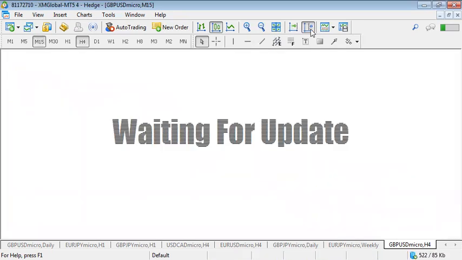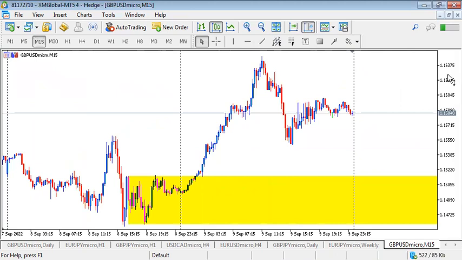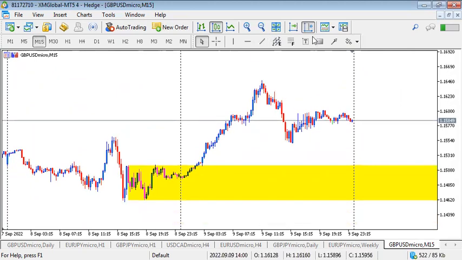Now, if we go to the 15 minutes, what do we see? We see that this is a push up, followed by a push down, followed by another push up. And then we're left with this other block here. Now, when price came down, price did not respect this other block. Price broke through the other block, thus establishing this other block as a breaker block. A failed other block is known as a breaker block.